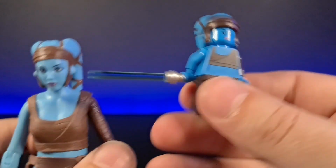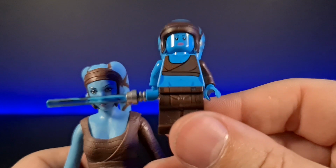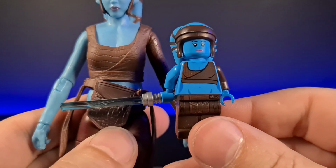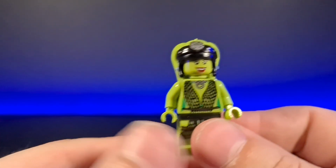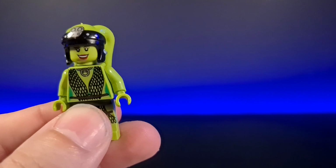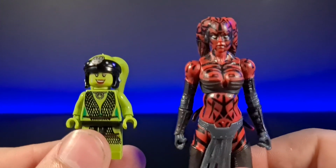And even just saying, actually, the minifigure as well has more paint applications than this Black Series, which is a little bit annoying. But also saying that, now we have a female Twi'lek. Soon, hopefully, we will get Aayla and maybe even Darth Talon, which will be really nice to have these figures on the shelf as well to go with the Aayla Secura.